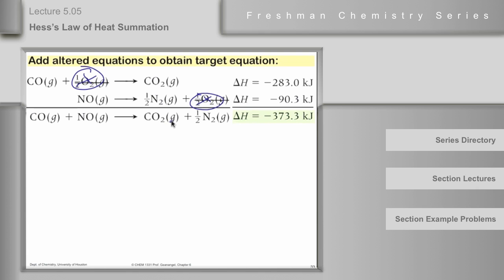We just sort of lined them up, reactants and products, and got the amounts right, and then when we added it, it all worked. So Hess, at this point, would say, oh, you did very well. But now you have to go through this and add up the delta H's in the same way that you added up the reactions. And when you did this, the result would be negative 373.3 kilojoules, to one too many significant figures.